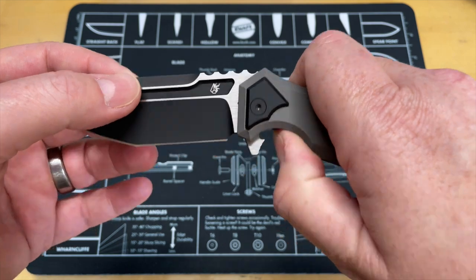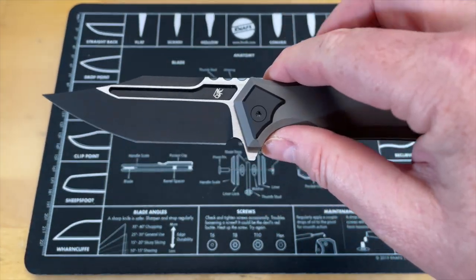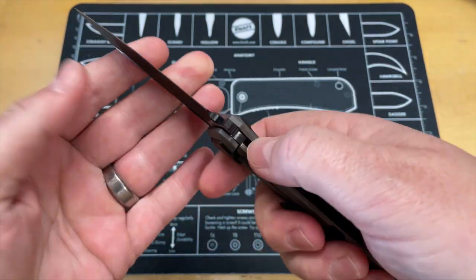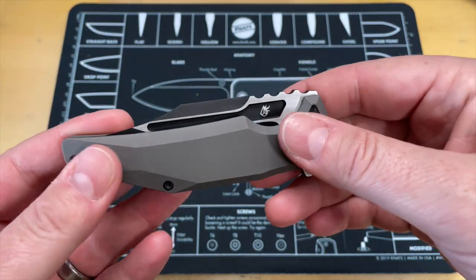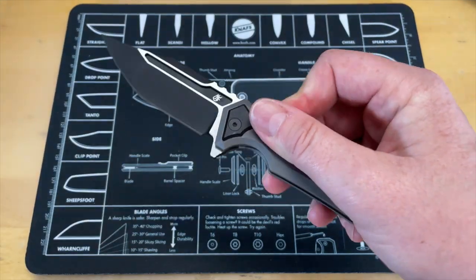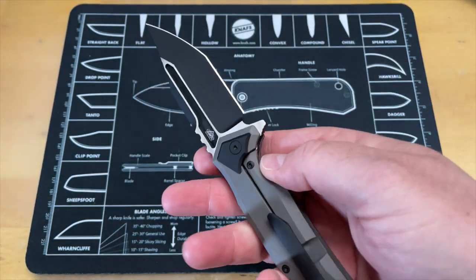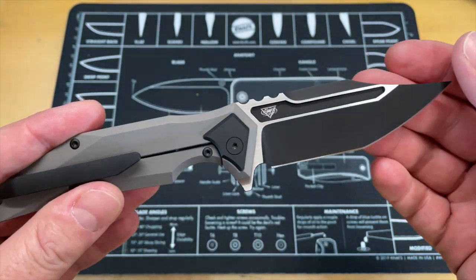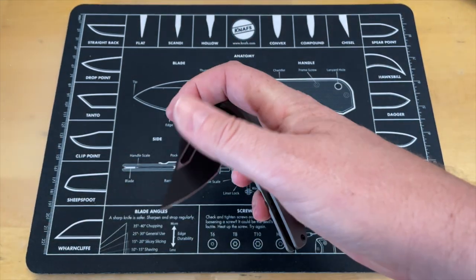I know that Best Tech did the OEM for these, and I know Best Tech has had some questionable releases quality-wise, but I'm not seeing any issues here. I would chalk that up to the fact that Israel is really particular about how he wants his designs done. I know there's some controversy about Rockwell hardness or something like that — I don't want to get into it. But at first blush and appearances, this is a very attractive knife.